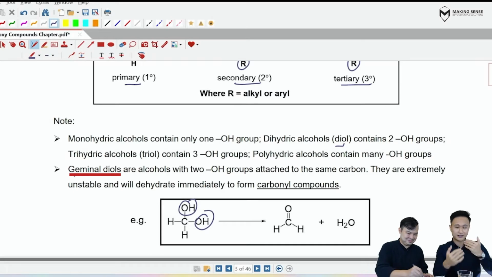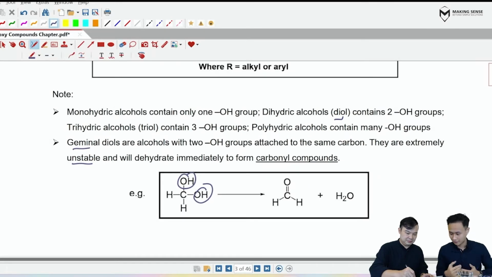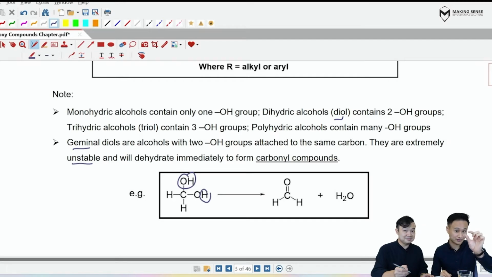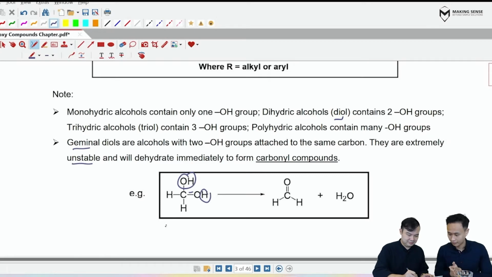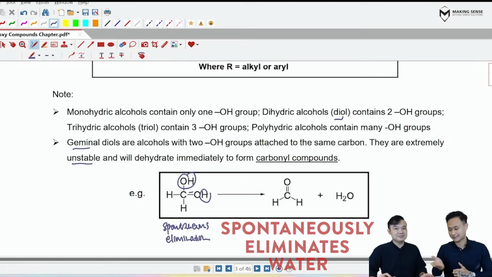They are not. So they will actually spontaneously eliminate water, and we call this dehydration. So, Mr. Long, do this with me. We're going to circle the water molecule, circle the OH, circle the H. We're going to remove them completely. Now, the additional dangling bond that you see there, can we connect it to the C single bond O? And this is what we have now, an aldehyde, okay? So, long story short, when you have a geminal alcohol, it spontaneously eliminates water to give you a carbonyl compound, in this case, an aldehyde.